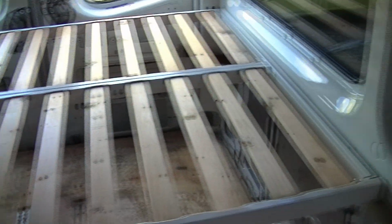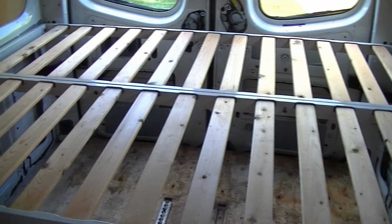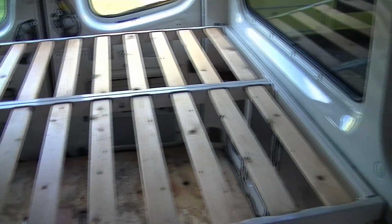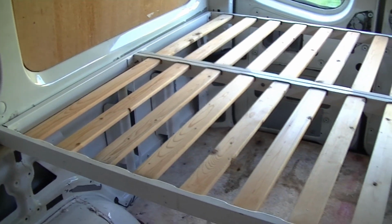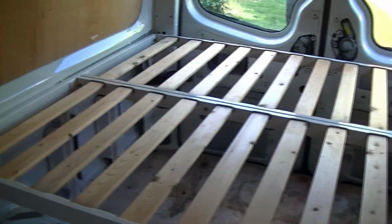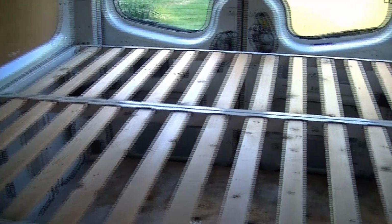This metal frame, a conventional 4'6" wide double bed with a metal headboard and footboard. I've shortened this by about 3 inches. And I've just got some battens bolted onto the wall. I will have to take another half inch or so off this frame at a later date. But I've laid it on here just so that I could satisfy myself that I can sleep widthwise. Karen's okay, she's shorter than me, but I tend to sleep stretched out, and I wanted to make sure that I can do that on here.